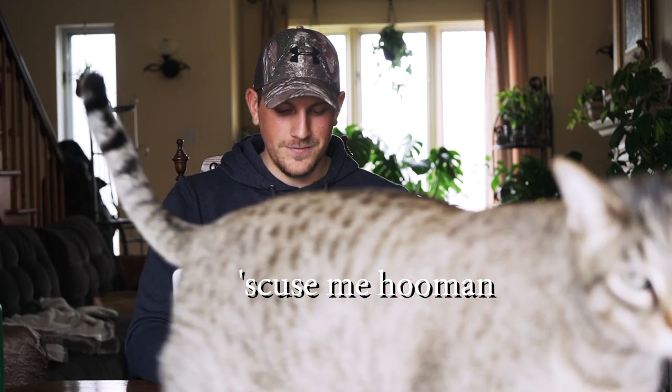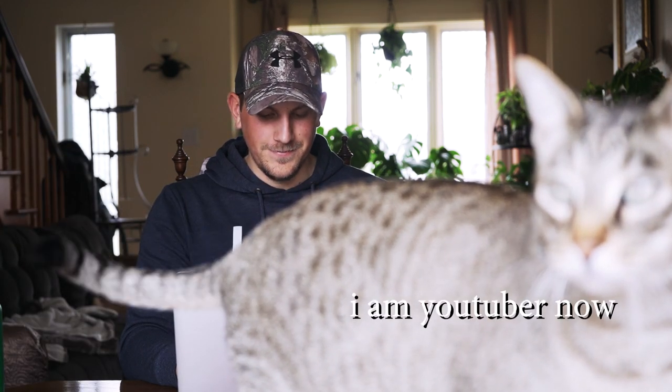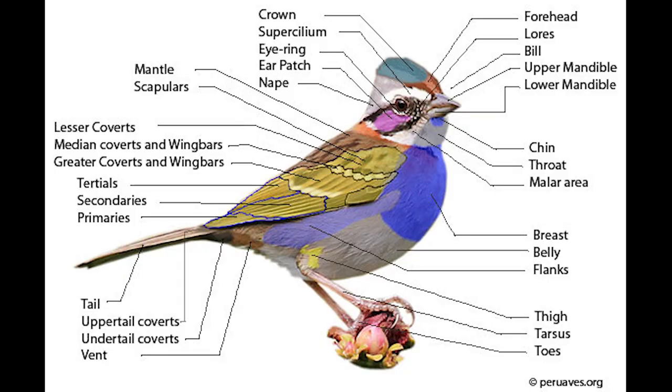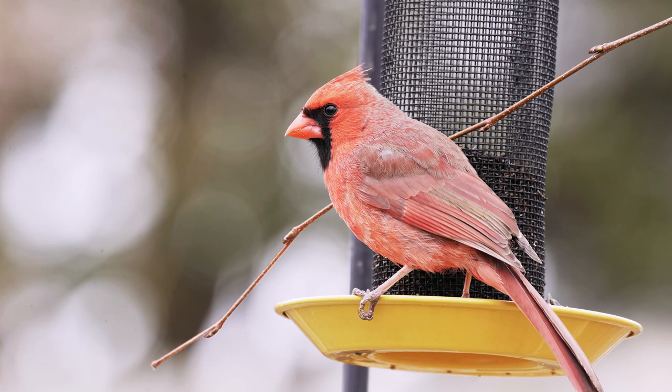Instead of waiting for species to show up in your backyard, this is a good way to practice. Now that you have your top 25 species and know how to practice them, I want to get into how to actually identify these species. Now that you're ready to start identifying your backyard birds, I'm going to start you off with a diagram. I strongly suggest you print this out because most field guides and descriptions when you're trying to identify a bird will use these terms. You want to know the specific parts of a bird so you know what the field guide is talking about.